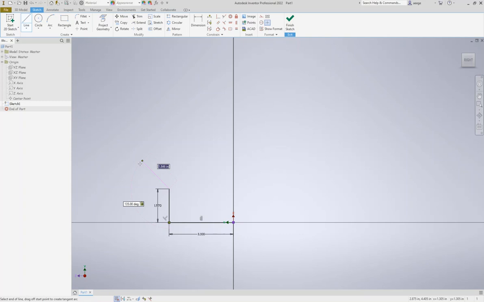I hit the tab key and the length is going to be 1.95. I'm typing 1.95, enter. Then I move my cursor at a 90-degree angle to the last line. It says 2.92.